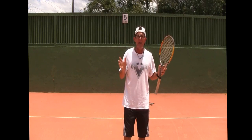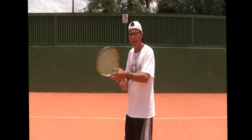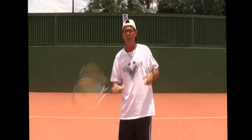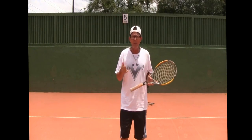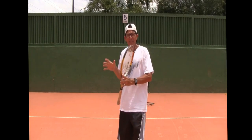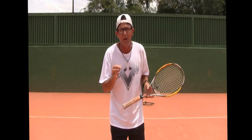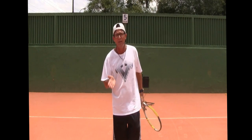A lot of people say, 'I never use that shot — the ball comes out to my forehand side, I'm going to drive it, pound it, hit a good topspin.' Yes, I agree. Most people have the forehand side as their big weapon, but it's a fantastic thing to have in your arsenal — a slice forehand as well.